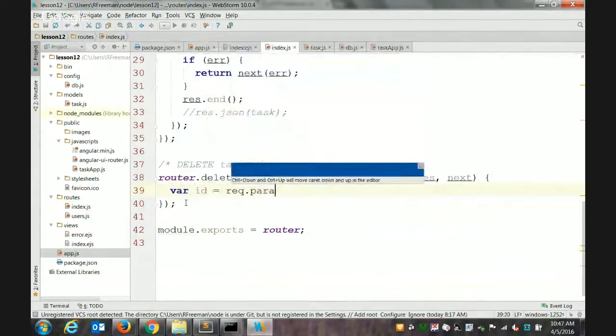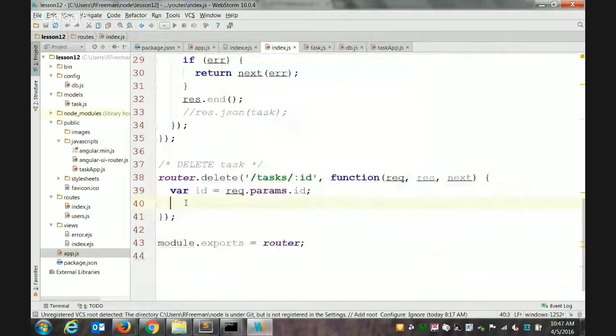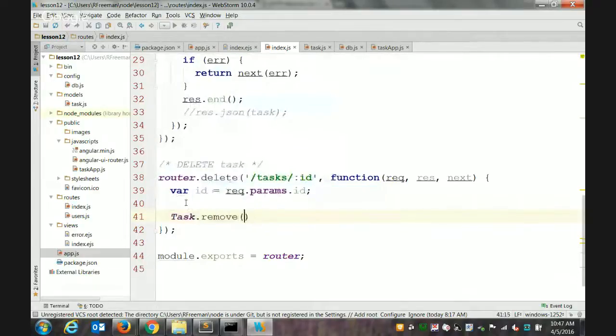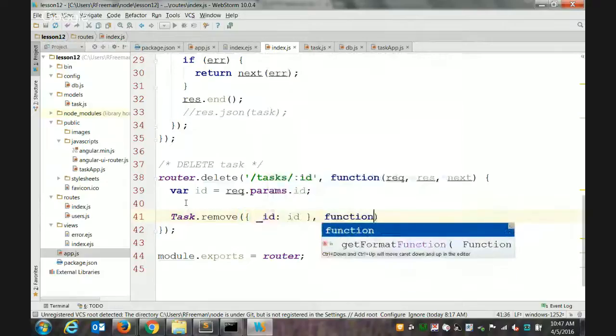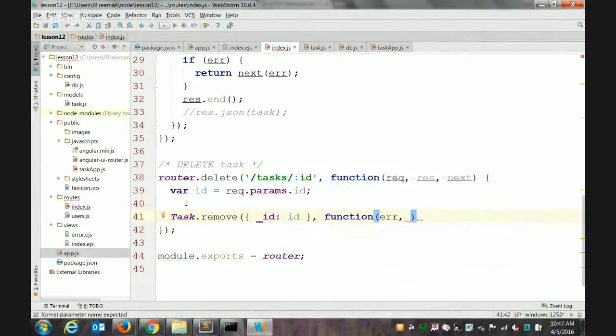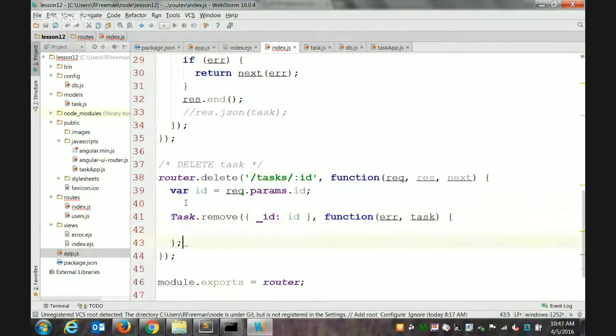We've done this before, request.params.id. We did this in class. And then we just call task.remove where the underscore ID is equal to our ID. We get back an error or a task. So that'll remove it from the database.